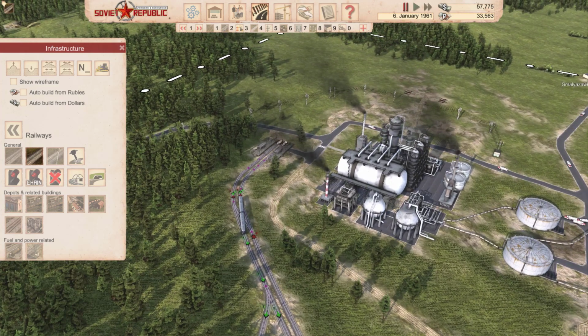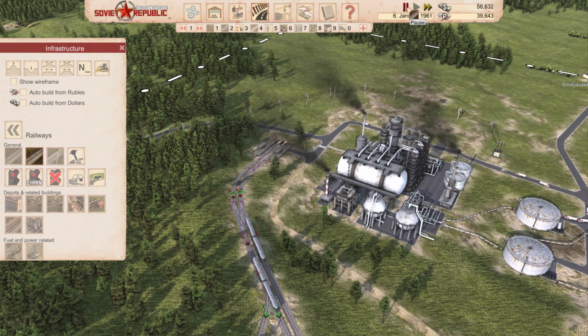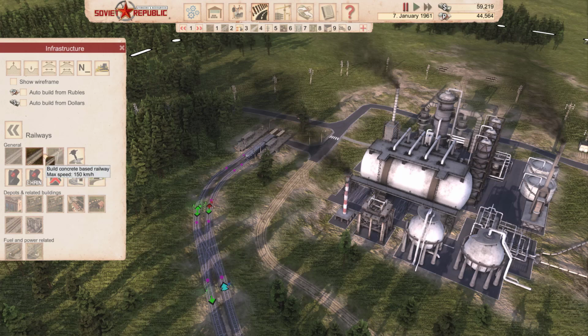This is fine, but what we want to fix is this crossing right here as soon as we get these trains out of the way. So once that one pulls through, okay, now we can stop. We should be able to stop now and take out this crossing and this.